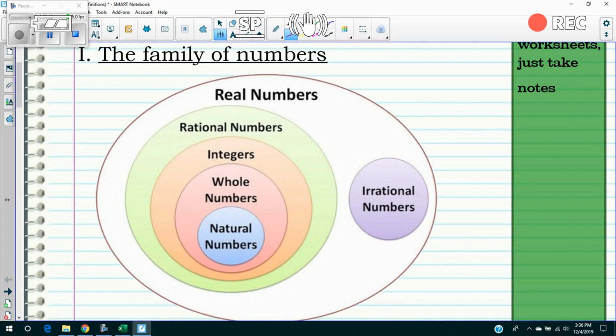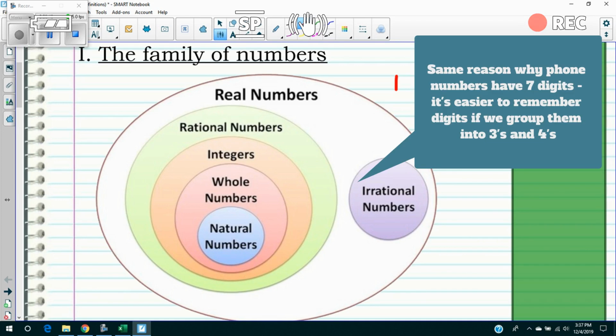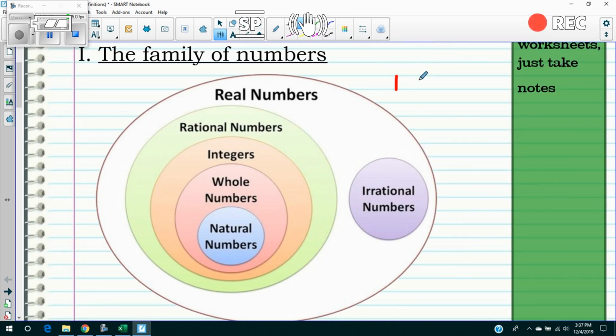Okay, so the first one is, if you were to think about numbers as they were first invented, probably thousands of years ago, when human beings were hunting and looking at animals, if you see one animal, you can conceptualize that there is one. So in some ways, even animals can count. For example, animals can count in groups of 3s and 4s. They don't say 1, 2, 3, 4. They can look at a group of animals and split them into easily manageable groups, like 3 and 4, so they kind of know that there's 7.